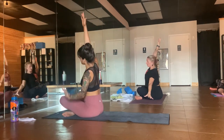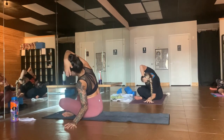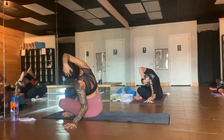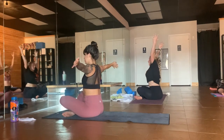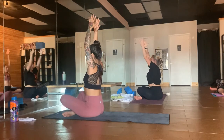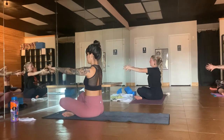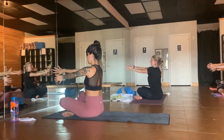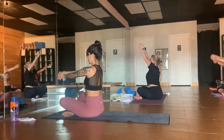Exhale, left hand into the earth, right arm reaches up and over. If you did the hook on one side, do it on the other side. Inhale, coming up. Exhale, palms are shining towards one another. Reach your hands forward. Flip both palms outward. And then we're going to connect the hands just like this. Interlace the fingers. Inhale, reach up.